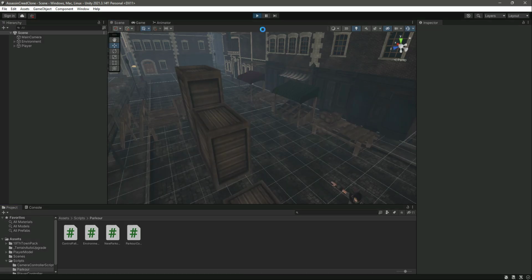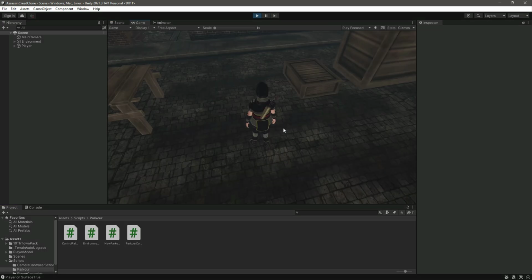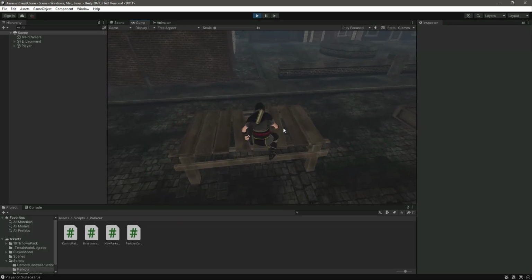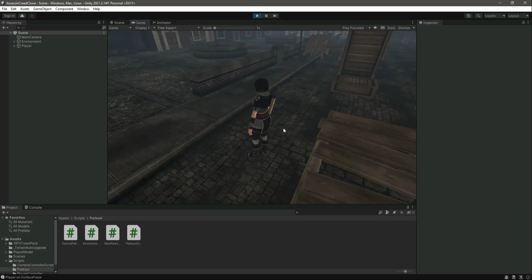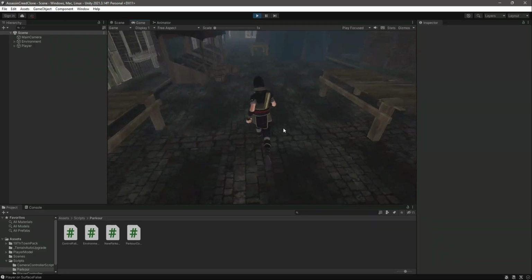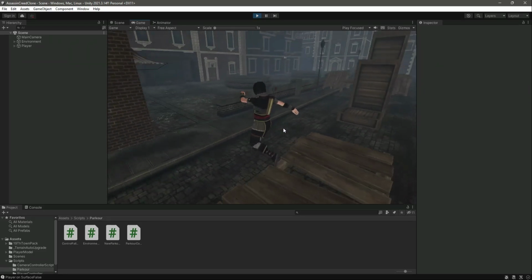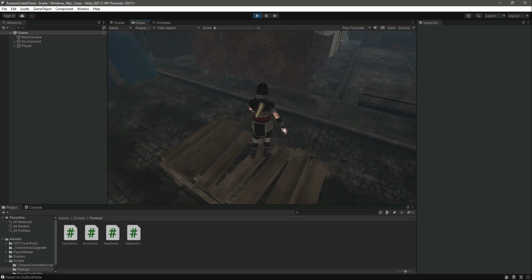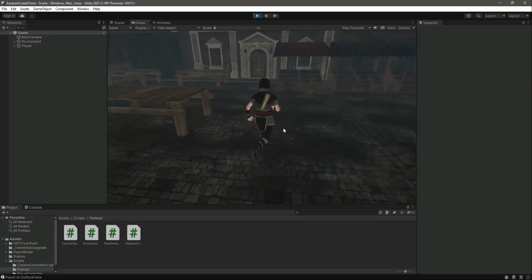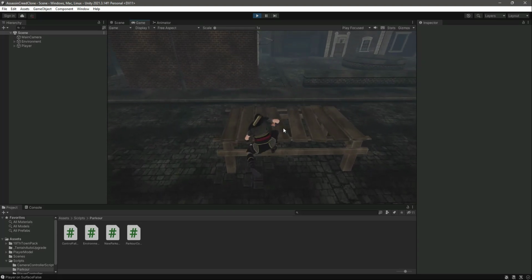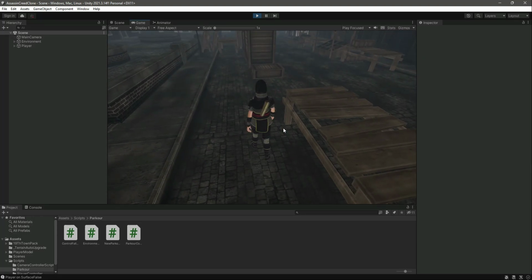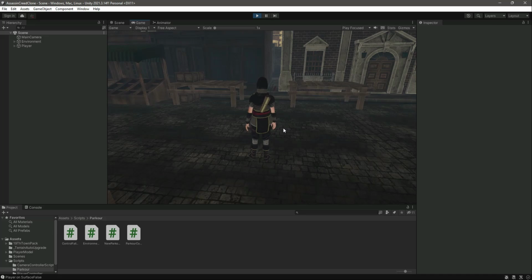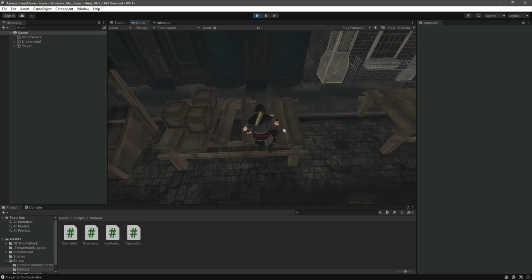Then if we play the game again, now let's try to jump. As you can see, now it plays the animation once. You can notice it: if we now try to rotate or do anything, the animation plays a single time, not twice. It is now not playing twice. So it means that it is now working perfectly fine, as you can see.